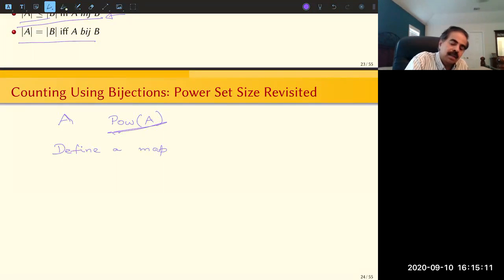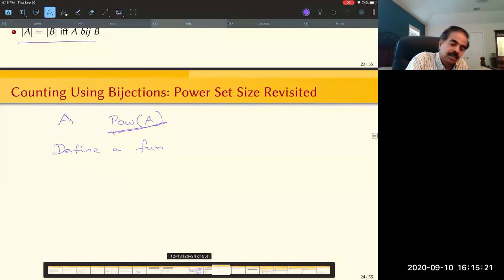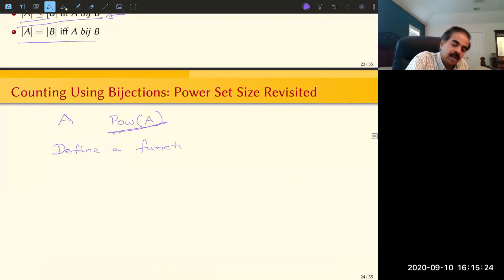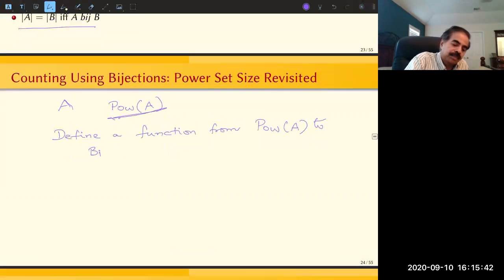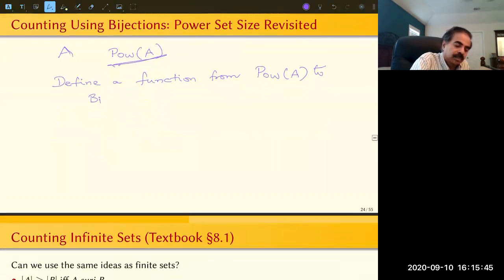Define a map, or let me just call it a function, from the power set of A to binary strings.